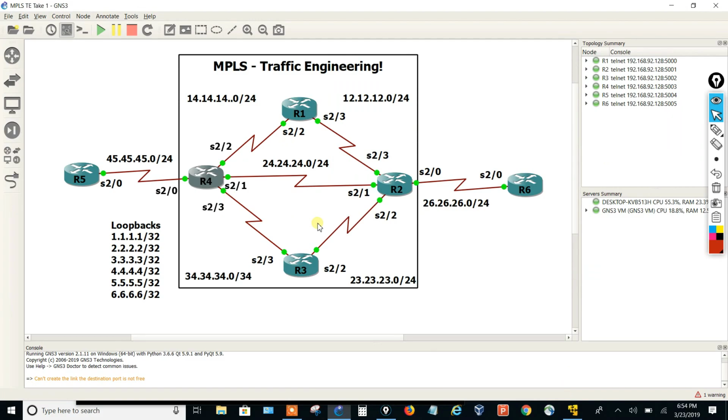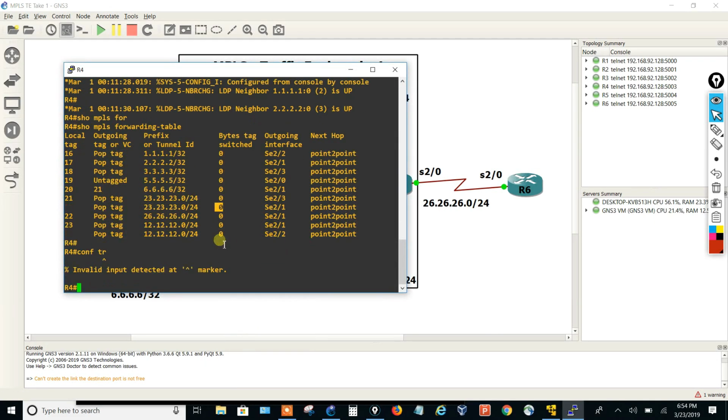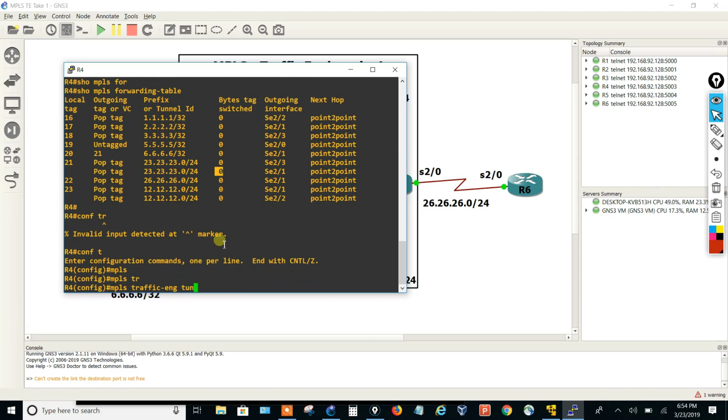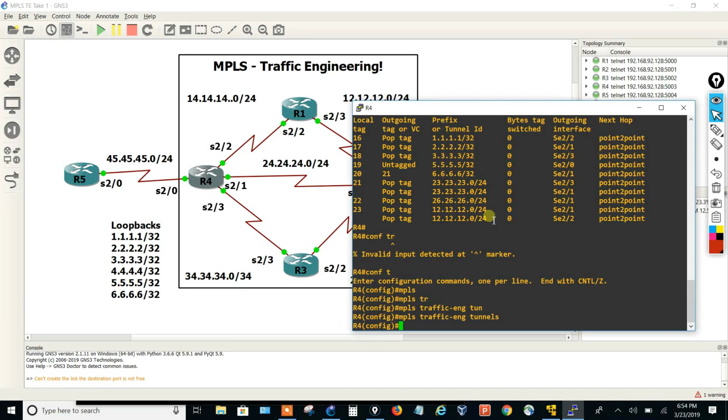Now what we need to do is enable the reservation protocol, RSVP, on all interfaces that are participating in MPLS. So that means on R4, I got to do a certain command in global config and then put it on all these interfaces. Okay? So let's do that. R4. The command is config t, MPLS traffic engineering tunnels. You enable that globally, then you go into each physical interface and then enable it. Since these are serial links, I want to make a reservation bandwidth for at least 1,000 kilobits per second, right? So pretty much 1 meg.